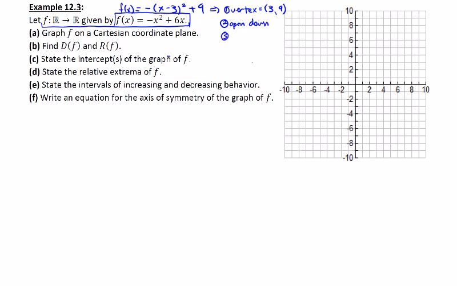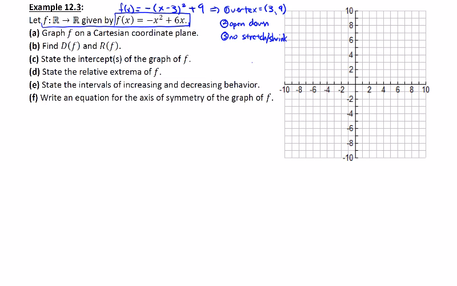And then the third thing that we can say is whether or not there's a stretch or a shrink. Now, when we talked about transformations in section 4, we always talked about looking at the absolute value of a. And the absolute value of a is just going to be 1. The criteria says that if it's greater than 1, then we're going to have a stretch. If it's less than 1, then we're going to have a shrink. So in this case, since it's exactly equal to 1, we would say that there is no stretch or shrink. We are not going to have either of those happening.